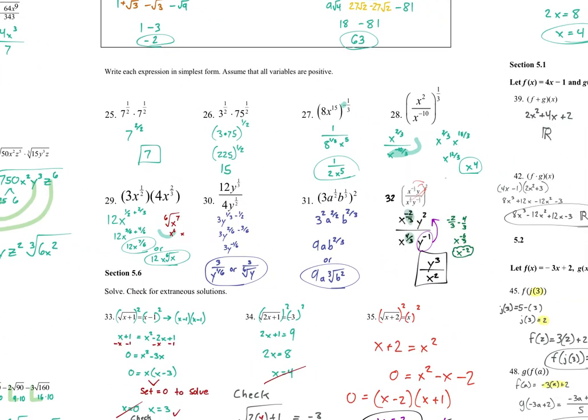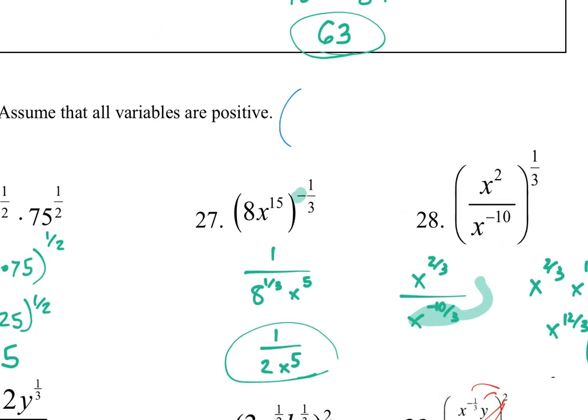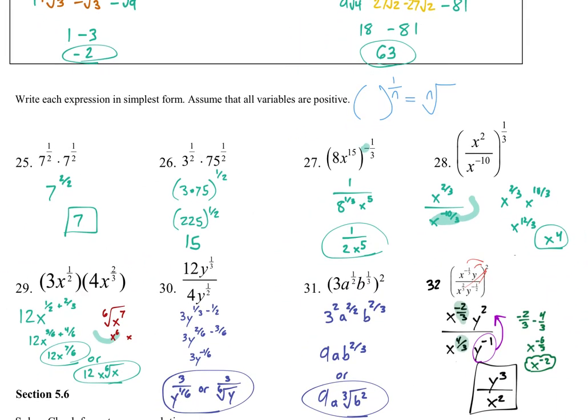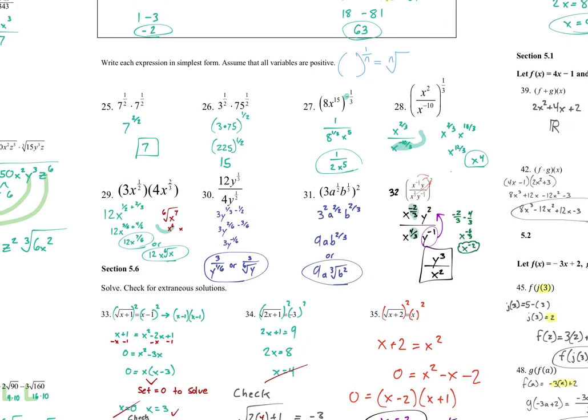25 through 32, these types of questions here, which are the more complicated type of exponential problems, won't be expressed on the test, but these do help you demonstrate a strong mastery over exponents, in the concept that if you have something to the 1 over n power, that's the same thing as the nth root of that. So definitely check these out because they allow you to demonstrate full-on exponent mastery, but these types of questions won't be present for us on the test.